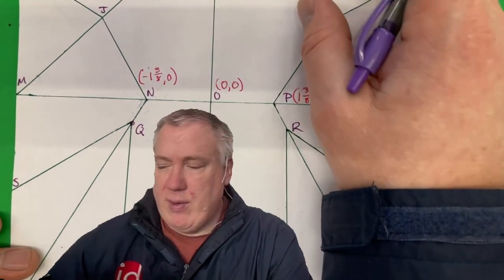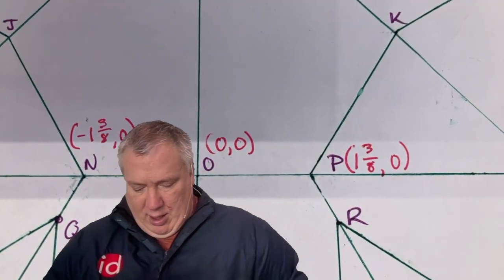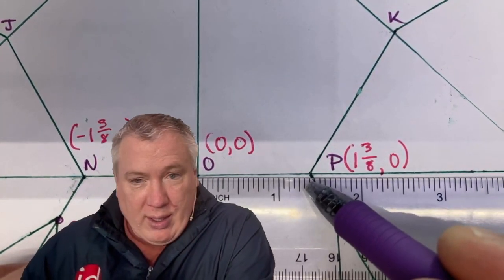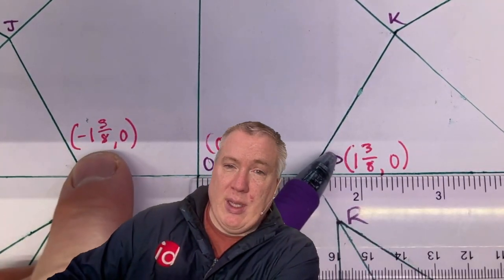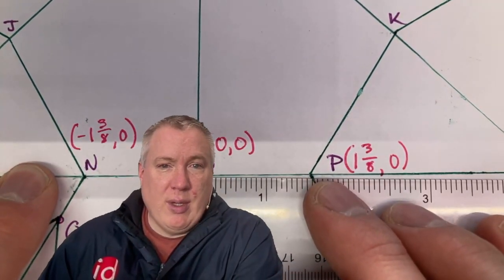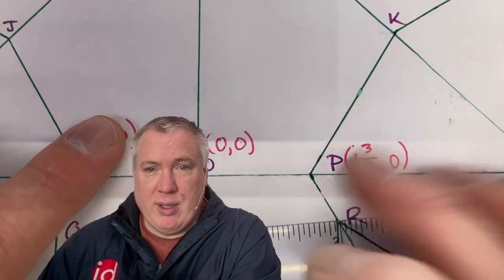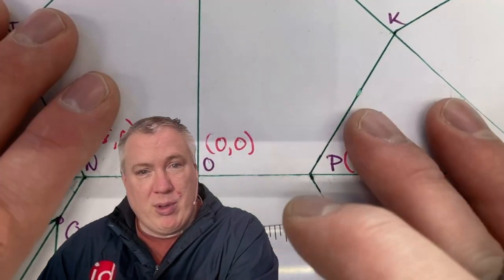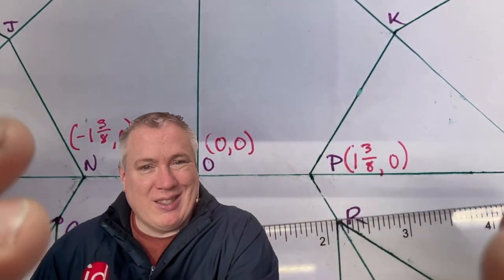You can see that I've written some coordinates in here, and how I got those is I measured the distance from the middle, from that 0,0 point, and that was 1 3/8 of an inch. So it's 1 3/8 to the right, but 0 up. And this would be the opposite, the other way. I don't need to measure both of them. I can measure this one, and this one should be the opposite. Because our folds and lines aren't perfect, it's possible these two numbers in actuality aren't the same. But for the sake of this build, we're trying to model the plane as if we had done it perfectly, so we're going to make sure those two numbers match because it's symmetrical.